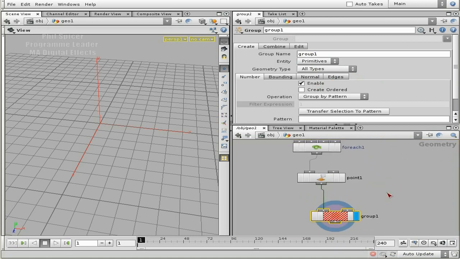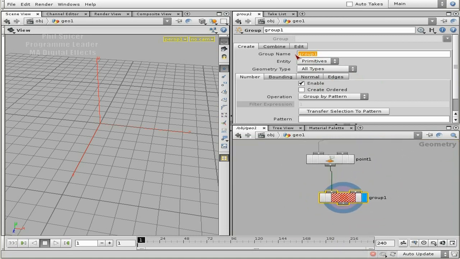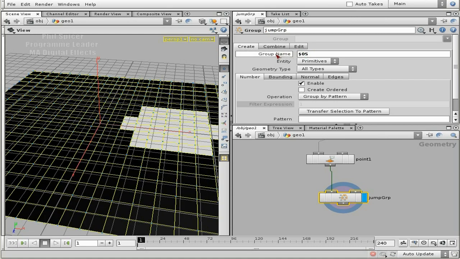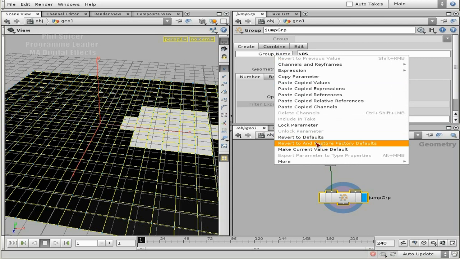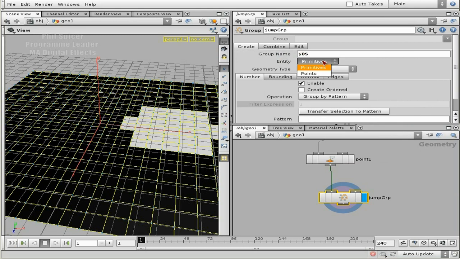Well, it doesn't really matter. Let's just name this one jump group again, jump group, and this one $OS. You can set this by default, so you can make a default out of this one if you want to, and then that would always be the case.